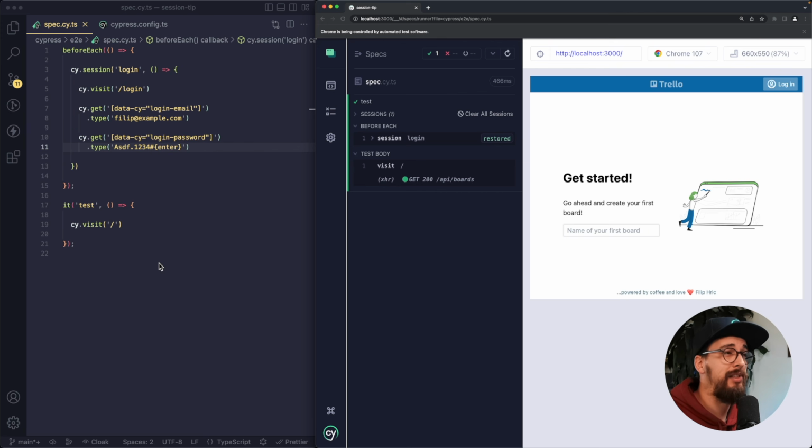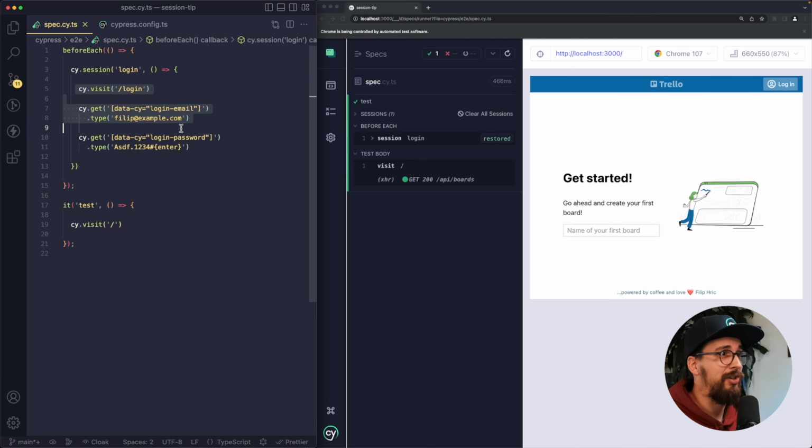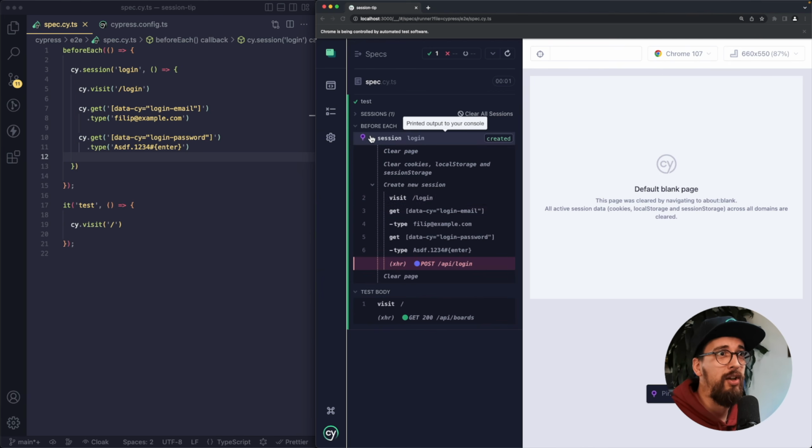The problem is that basically I cached the session right after I hit the enter key. After I hit the enter key, there's actually quite a lot of things happening. There's a login request communicating with the server, basically telling the server that someone is trying to log in, this is their password, this is their email. Are they authorized? If yes, please give me an authorization so that I can store it in the browser. And cy.session is exactly doing this. It takes all the information in the browser as a snapshot and puts it in the browser whenever you want.